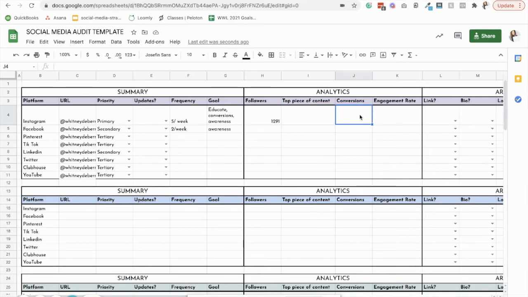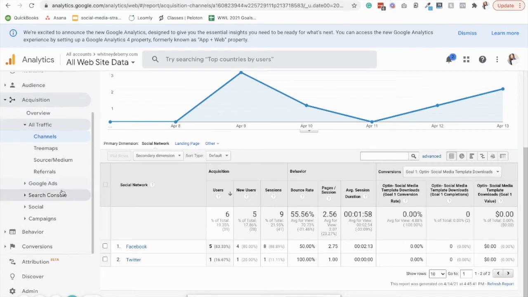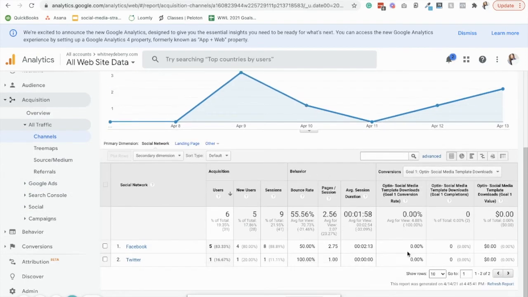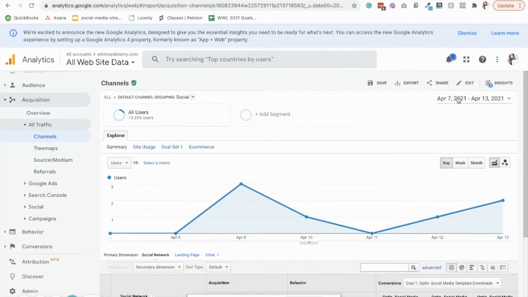Conversions. So when I think about conversions, that can be different for everyone. This may be calls, lead form fill outs. You'll want to check on Google Analytics to see exactly what is a conversion for you. You'll want to set up goals in Google Analytics. So within the last 7 days, I can see I had 0 goals completed.